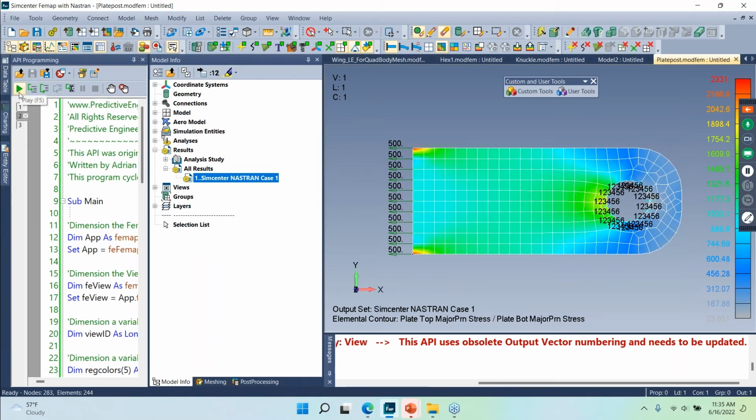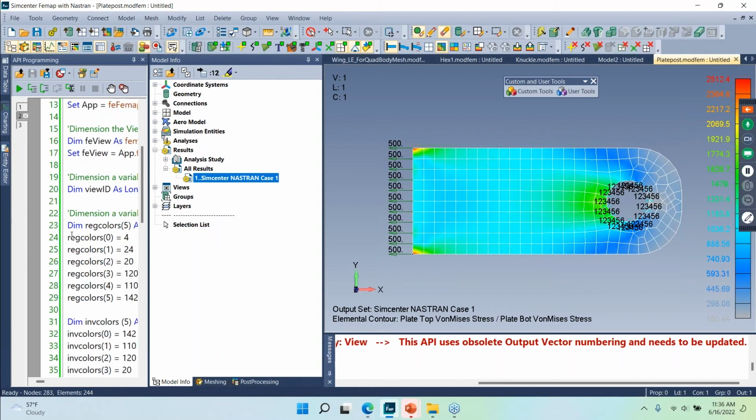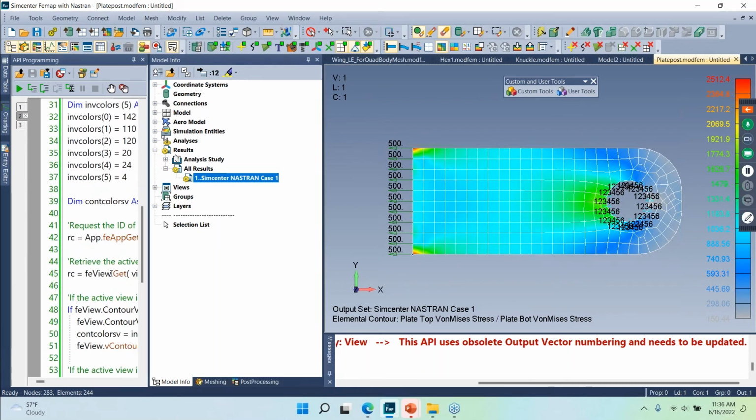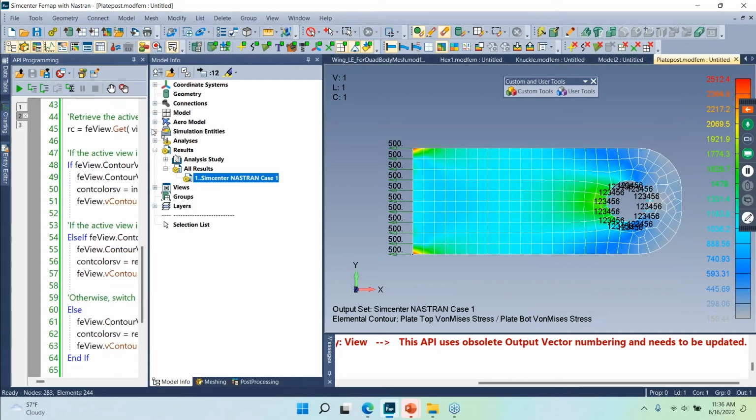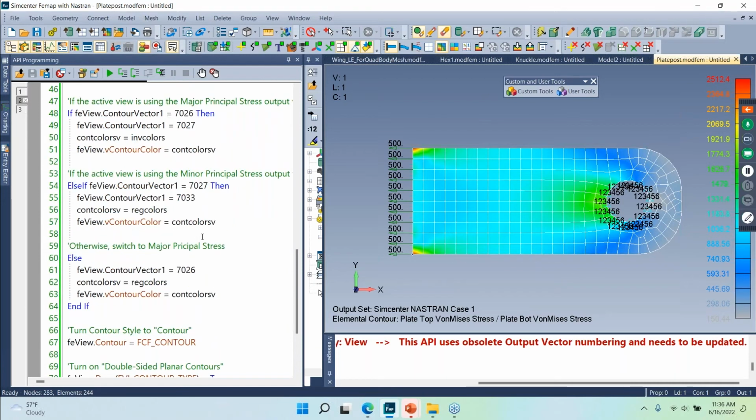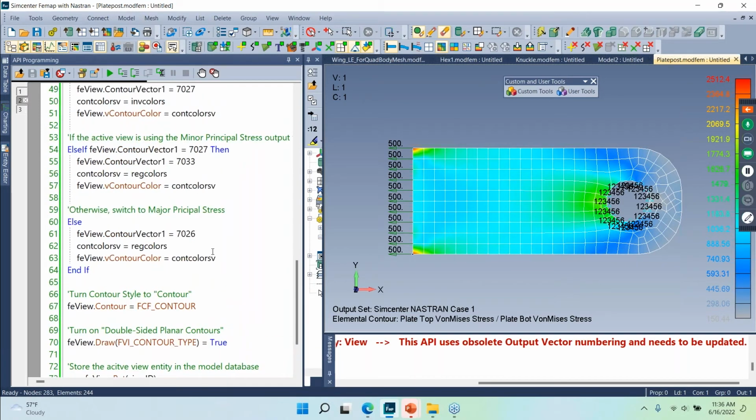So this is a quick and easy way to get a quick look at the different types of stress in your model without going into view options and the post-processing toolbox making these changes. Now, again, this is just a good starting point. You might want to change colors, change the specific output vectors, and so on. You could modify this to work with composites and be looking at failure indices or strain values. So it's a simple tool, sort of a simple architecture, but it's a great starting point for automating some more of your post-processing tasks.